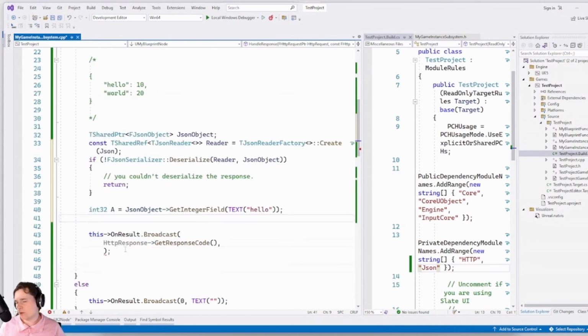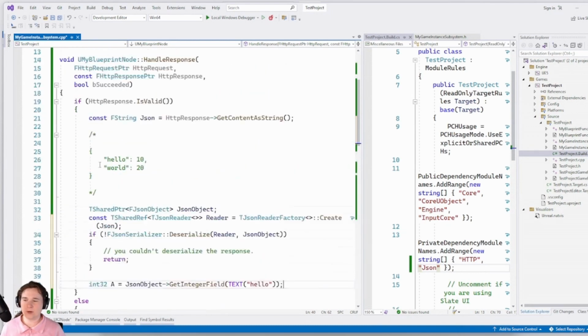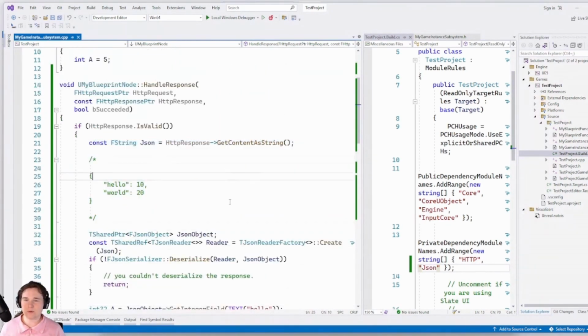That's a quick overview of the JSON APIs. I really wanted to cover these because if you're doing any sort of integration with any online systems, you're probably going to run into questions like: how do I make a web request? How do I deserialize an API response? So it seemed useful to cover these off.